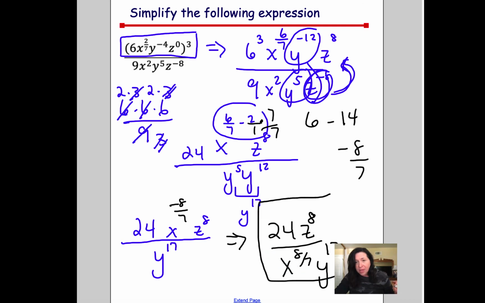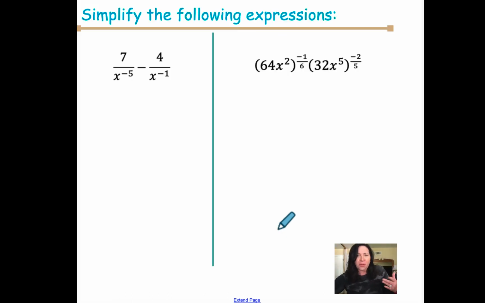And we're done. Because what we had here was this negative 8/7. When you're writing your answer, we don't want to see any negatives in our answer. Unless they say, the directions state, we don't want to see any denominators, and so you would then move everything up to the top. So it just depends on what the actual directions say.